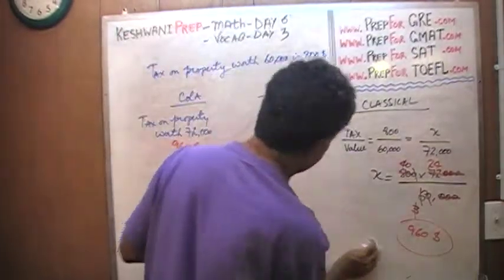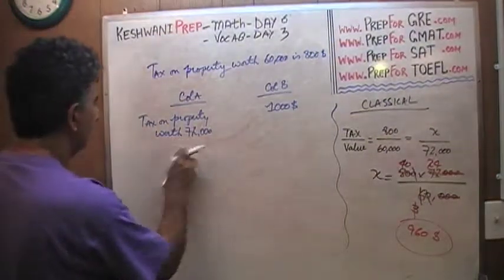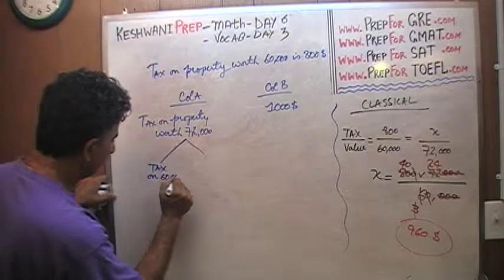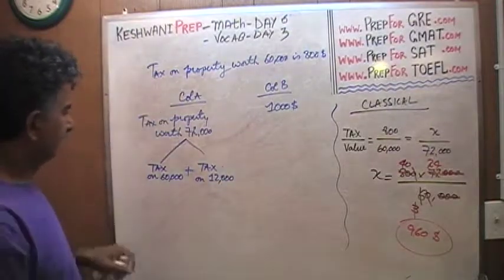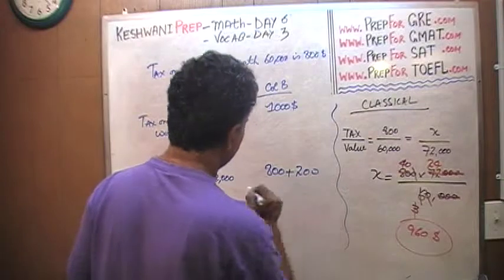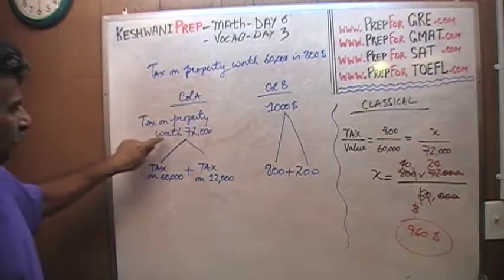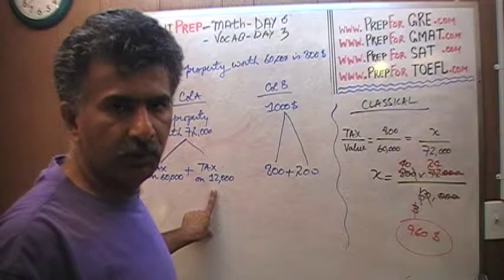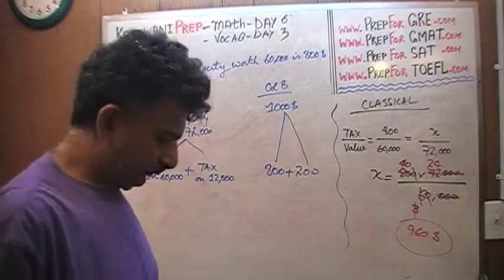Let's do the non-conventional way. In a non-conventional way, what we have to understand is that the tax on $72,000, whatever it is, has to equal tax on $60,000 plus the tax on the remaining $12,000. And here we have $1,000. We know the tax on $60,000 is $800, so I can write that as $800 plus $200. We are breaking this $1,000 into $800 and $200. We are breaking the tax on $72,000 into 2 parts: tax on $60,000 and tax on $12,000, which makes sense because whatever tax you pay on the $72,000 would have to equal the tax you would pay on the $60,000 and the tax that you would pay on $12,000, because it's a fixed percentage of the whole amount.